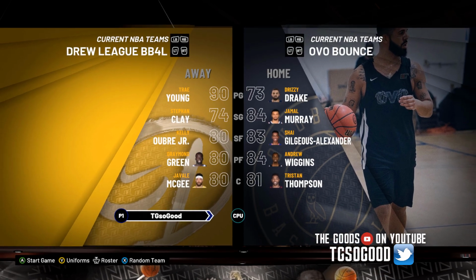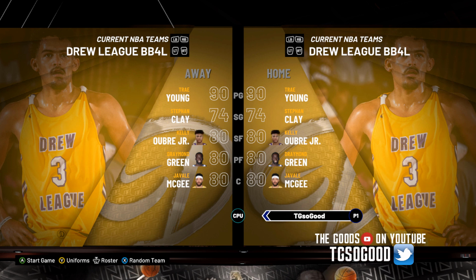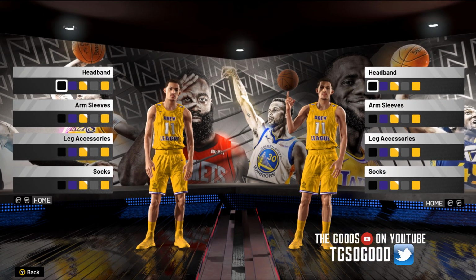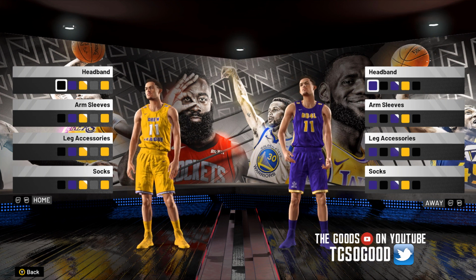Drew League, the BB4L team. We got Trae Young. Wasn't Trae Young on another team? Yes, he was on the Atlanta team. So here we've got Trae Young, Stephen Clay, that's a fictional character, Kelly Oubre Jr., Draymond, and JaVale McGee. Lake Show colors, all right.